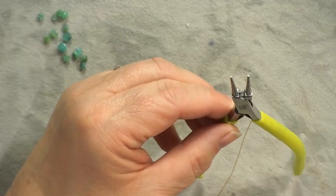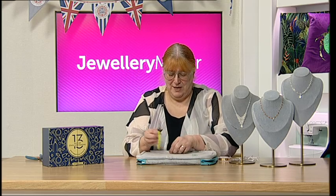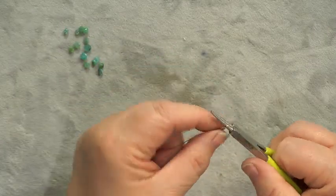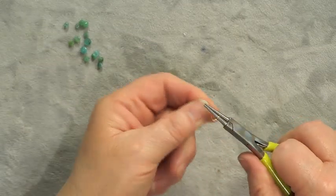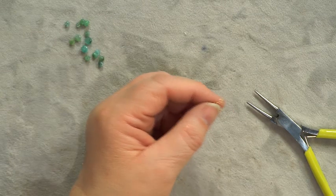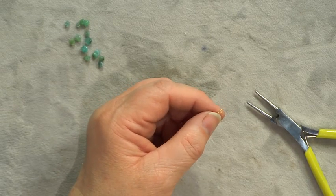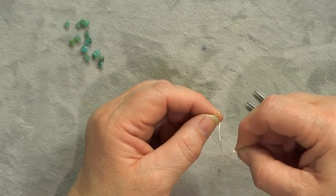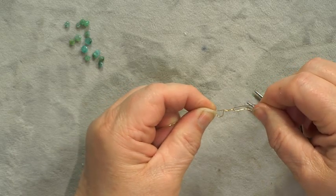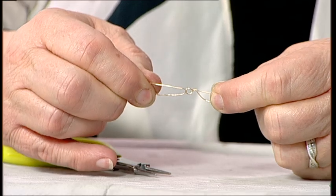And as I said before, the smaller the loop, the stronger the loop. I'll show you how. I'll just do a quick big loop. I'll go through making it in a minute. But if I make a big loop like that and put in an extra bit of wire, I've always got a bit of scrap wire. Pop that in there and pull. Watch what happens to that loop. It pulls out of shape. Okay, so that will pull out of shape straight away.